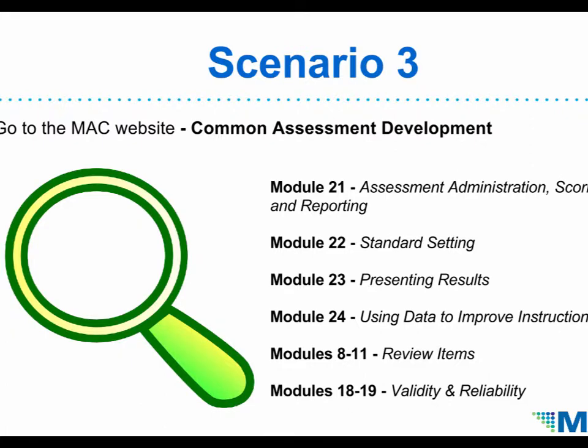A recommended starting point for this group with common assessment modules might include Module 21, Assessment Administration, Scoring and Reporting. This module will address what is critical as assessments are administered and data collected. Your team will need to address standard setting for their assessments and reporting data from those assessments. Therefore, modules 22 through 24 will instruct your group on how to use that data.